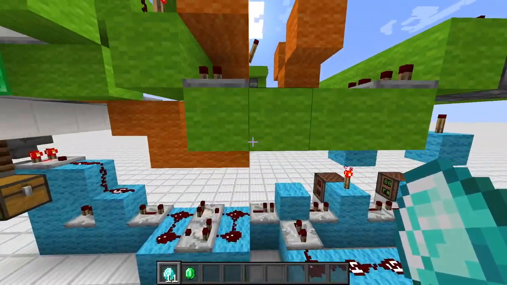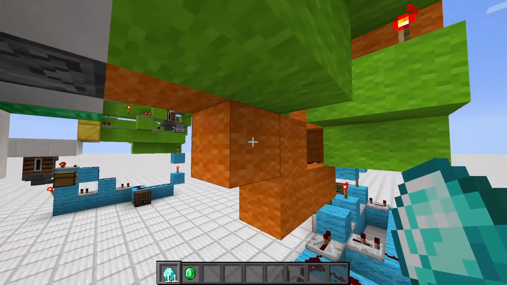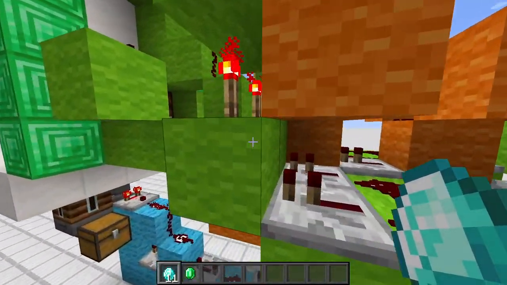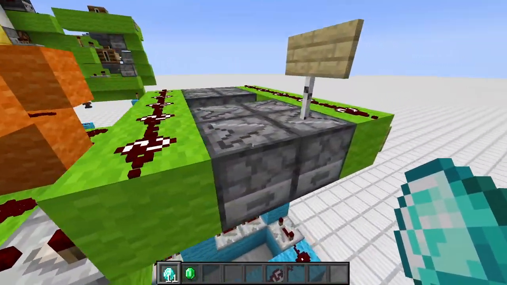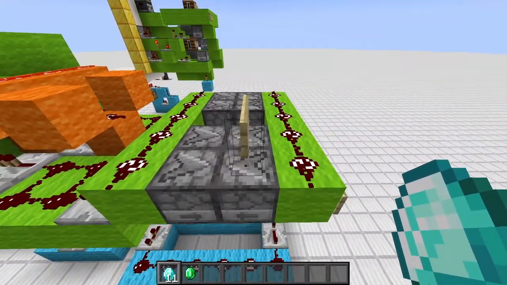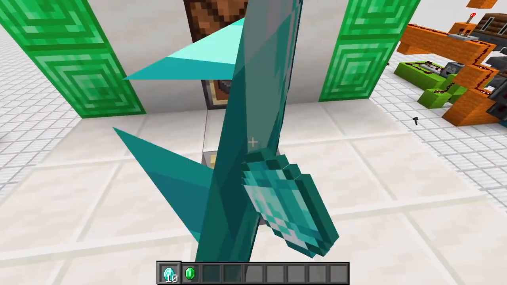And with the orange circuit, we just basically dispense our netherite ingot if we can manage to close this end gate here. And we can only close the end gate if we depower all the torches, and we depower all the torches if we get a 33% chance on all the four droppers here. So also very nice machine, just played one more time.